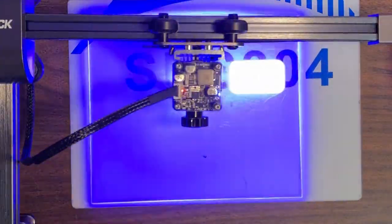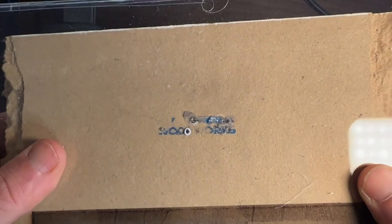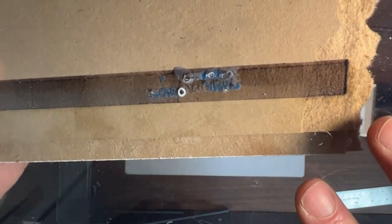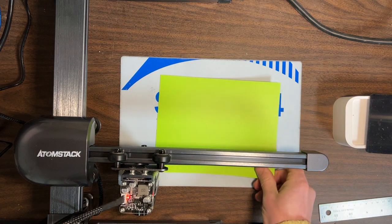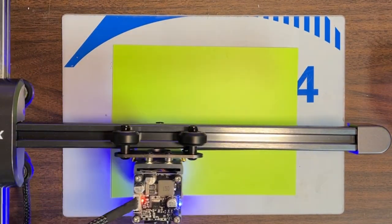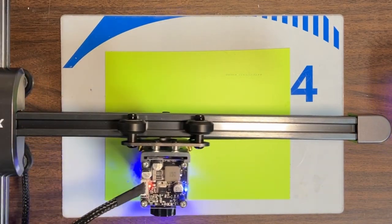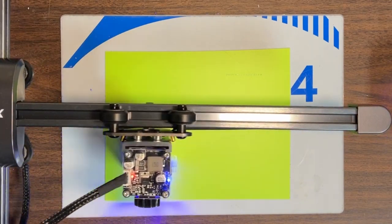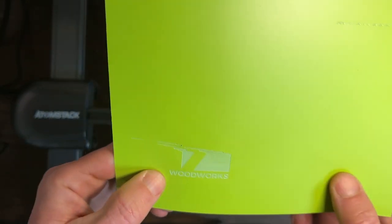Clear plexiglass: for obvious reasons I don't recommend doing this, but it looks cool. The laser just shot straight through the beam, but it did crack it internally — left little clamshell cracks going through it — and it also imprinted the logo right on the plexiglass. Here is a really thin piece of plastic, like what you would get for a garage sale sign. Not really recommended either because it did start warping as I was engraving on it, but what did engrave was looking pretty good. If you've got a big piece and have it held down flat, you might be okay.